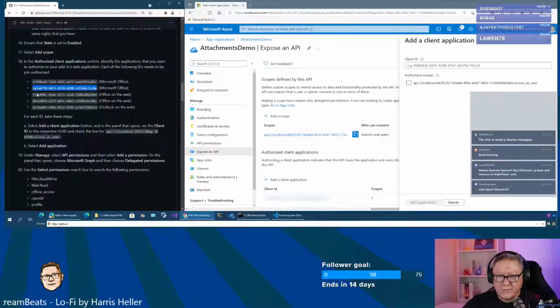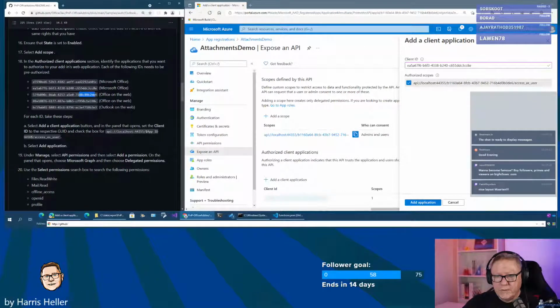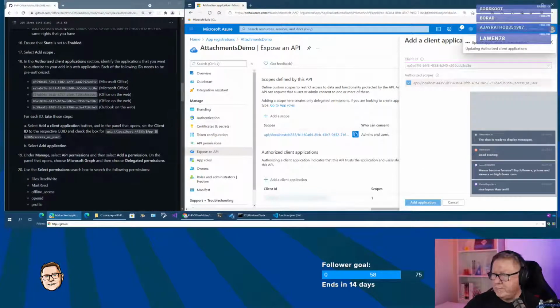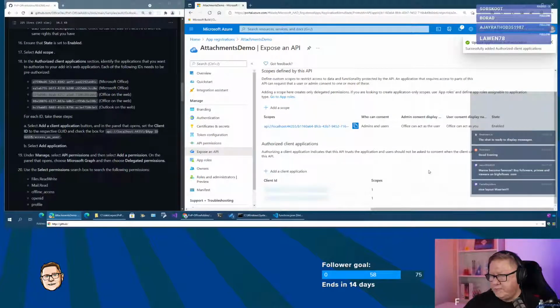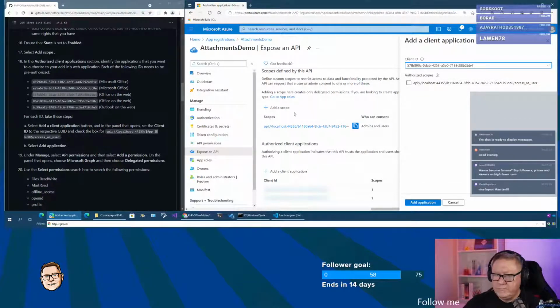Next. This is also Microsoft Office. Apparently it needs two. Copy. I need to apply this first. Now I have two. Third one, Office on the web. Check.